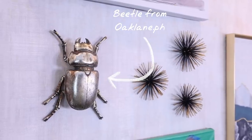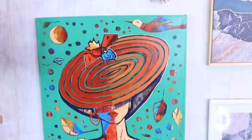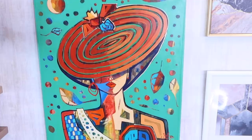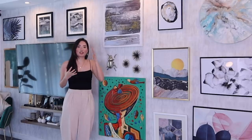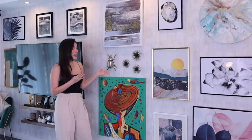This beetle IEO found from Oak Lane. One of the paintings that really stands out to me is this painting I bought in Argentina back when I went with Solen, Nico, and a bunch of other friends. It just really stood out to me and I really wanted a piece to remind me of that trip — I don't really know when I'll be going back, but every time I look at this painting I'm reminded of that trip.